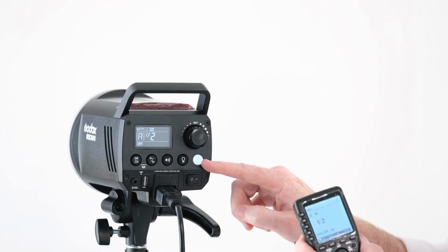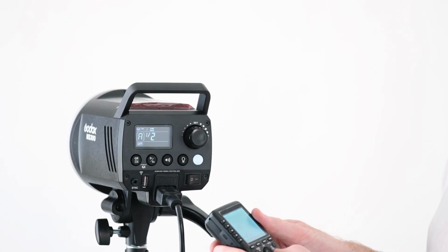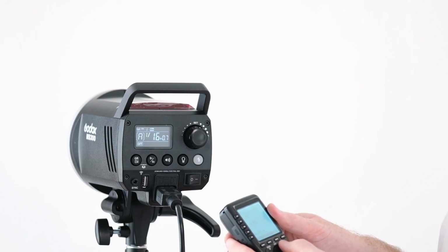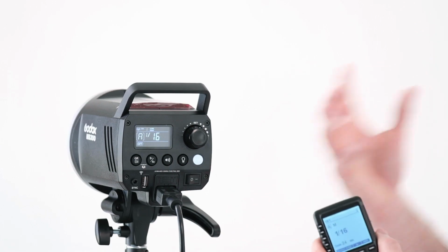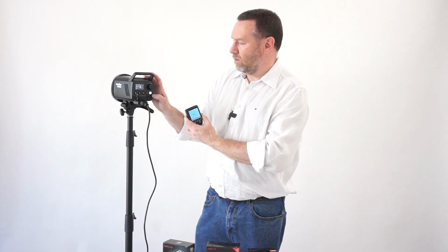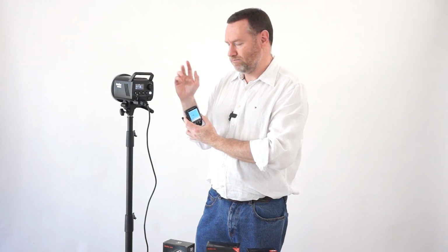Right, this light comes back on when it's ready to fire again. If I turn it down, right, you'll notice that this is flashing. That would indicate that it's dumping the excess power that it built up. To fast track that, I can of course just test fire it myself to release the power.